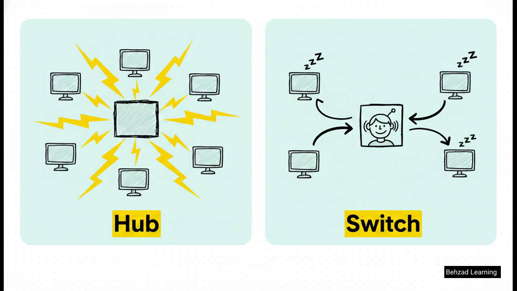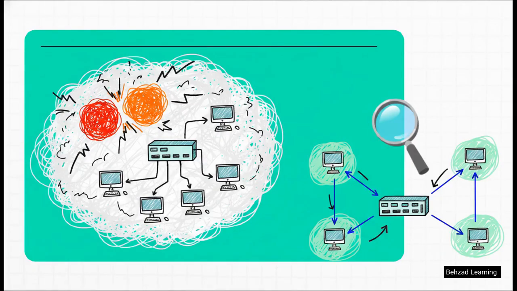A switch, on the other hand, operates at the data link layer. It acts way more like a highly efficient, intelligent receptionist. It routes private, dedicated calls precisely to the right destination. And this brilliantly illustrates a crucial concept, the collision domain. Because a hub just blindly repeats signals everywhere, all the devices connected to it are trapped in one giant collision domain. If two devices try to talk at once, their signals literally collide and corrupt. Poof, gone. They actually have to rely on a protocol called CSMA/CD, which is essentially an electronic polite cough just to wait their turn. But a switch?